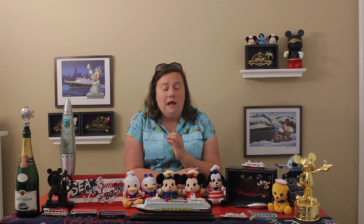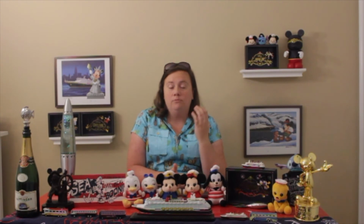Now, for these character meet and greets, when Disney Cruise Line starts back up and running, I am not sure how those will really play out, since Disney hasn't really announced what they are going to do with those. So once Disney Cruise Line has announced more about the character meet and greet signups, I will definitely make sure to bring that to you. And also for these character meet and greets, these are no additional charge as well.